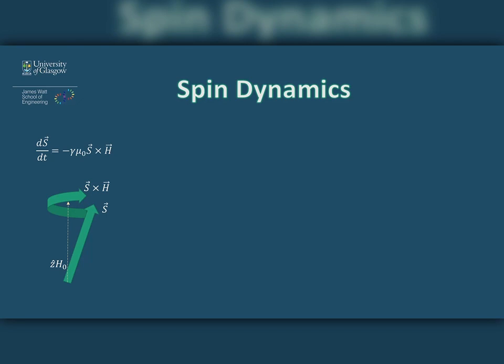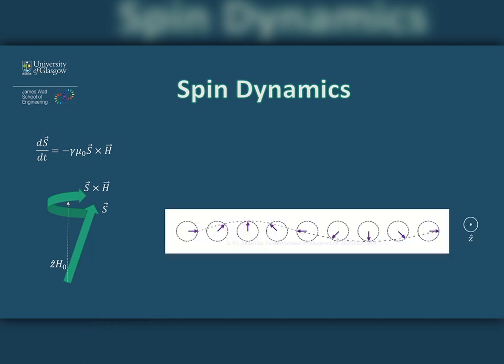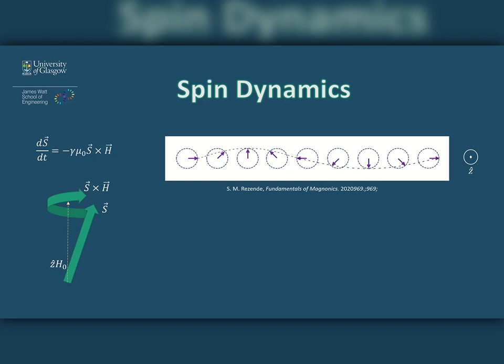This response has an intrinsic frequency quantified by the gyromagnetic ratio gamma, which is very much dependent on material properties. If we have a one-dimensional chain of spins, we have to consider the exchange interaction, which for a ferromagnetic material will tend to align the spins in the same direction. This exchange interaction is much stronger than any other interaction between the spins, dipolar interactions for example, and below the Curie temperature essentially means these spins constitute an effective medium that can support spin waves.